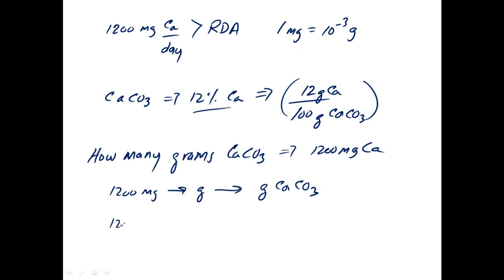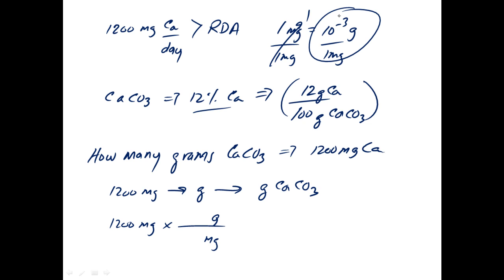We're going to take the 1,200 milligrams, what we were given, multiplication symbol, quotient bar. We need to get rid of the milligrams. We need to end up with grams. So up here we need to divide both sides of our equality by 1 milligram. This side becomes 1. That tells me this is a true conversion factor. So I'm going to say 10 to the negative 3 grams over 1 milligram here. All right. The milligrams will cancel out. We'll be left with grams of calcium.